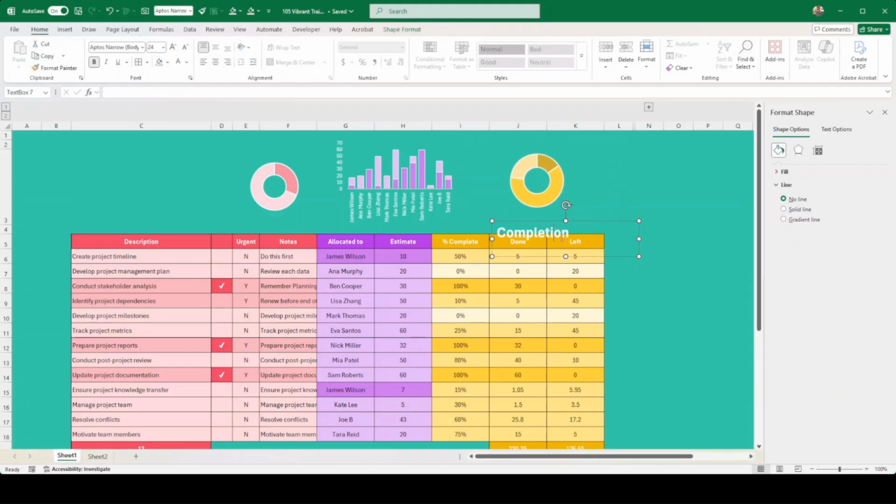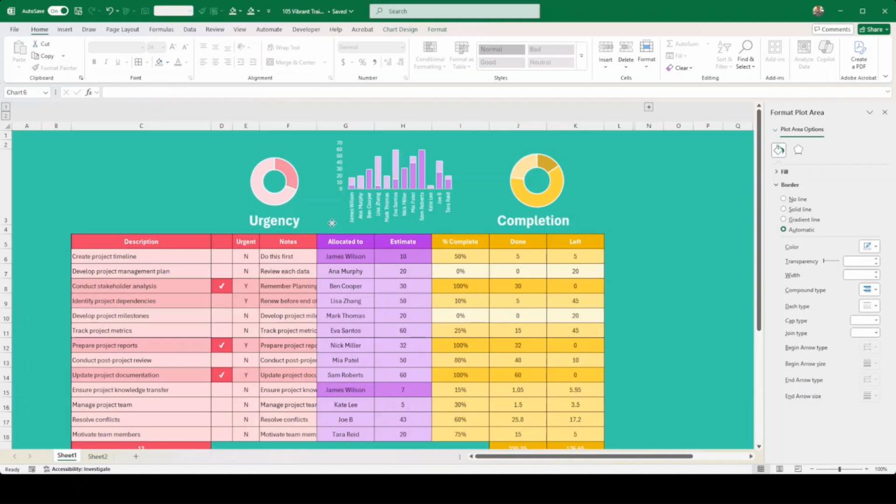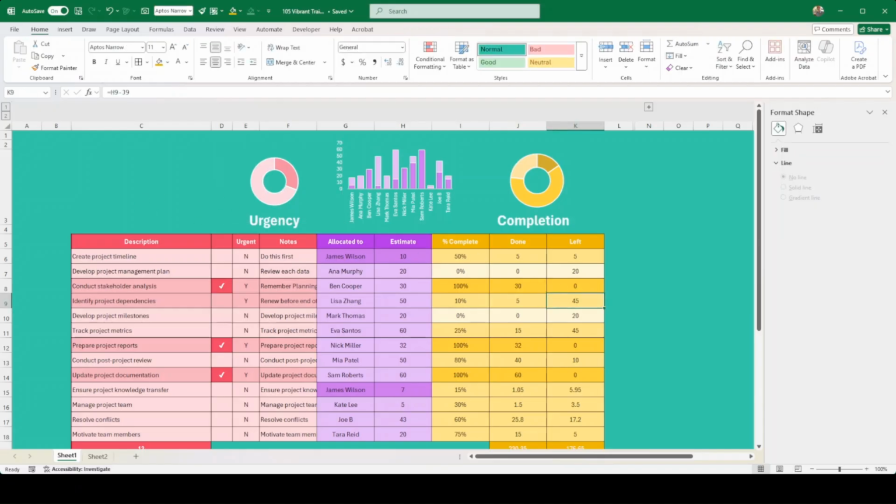So I'm not going to stay live when I do all the final fine tuning, because that's going to drive you nuts. But I'm just going to give you some indication, my preferred way to do this. So here, completion, duplicate. And what do I want to say? Urgent tasks, urgent percentage, urgency. I don't know if that makes sense, but put whatever you like, as I say. Okay. That's pretty much it, I think, for the chart. I just want to add the title, and then I want to do some alignment.